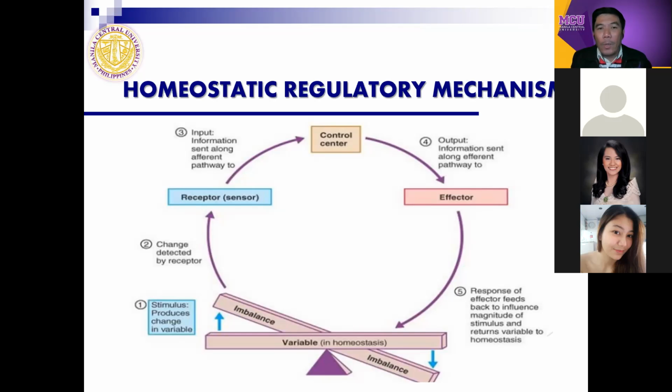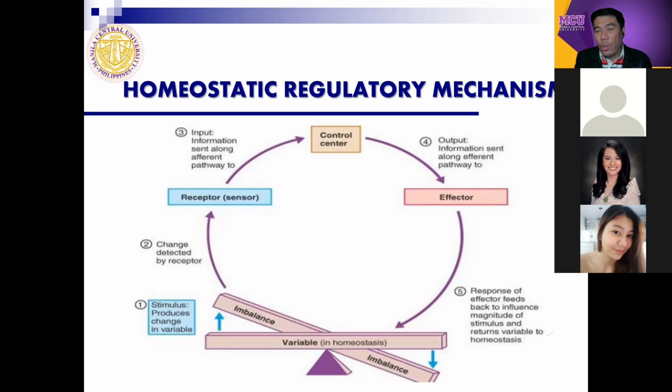So what will happen? The control center will regulate. Since this is related to the respiratory system, the medulla oblongata will regulate sufficient oxygenation to the person, because we are aware that when the person is exposed to allergens, there is a sudden response of constriction of the airway passages. So what will be the response of the control center? The response of the control center is to open the airway, even if the person is exposed to allergens.